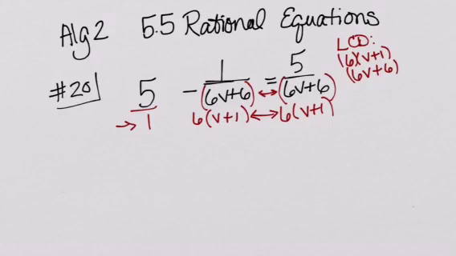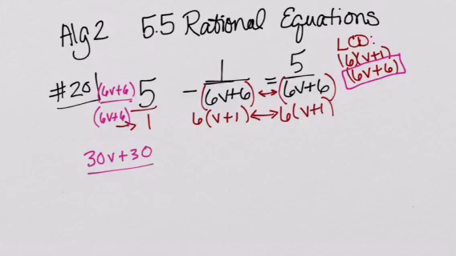So I'm going to say this 5 right here needs that in total, and I'm going to give him the form that's been multiplied out, because I think that might be easier to multiply everything out top and bottom. So when I multiply it out, I get 30v plus 30 all over the denominator that I need it to have, minus the next fraction, which doesn't need anything, so it just stays 1 over the 6v plus 6, equal to, and the last one also doesn't need anything, so 5 over 6v plus 6.